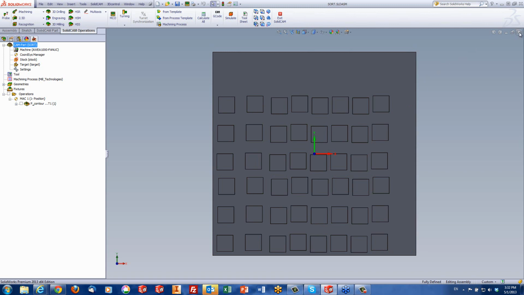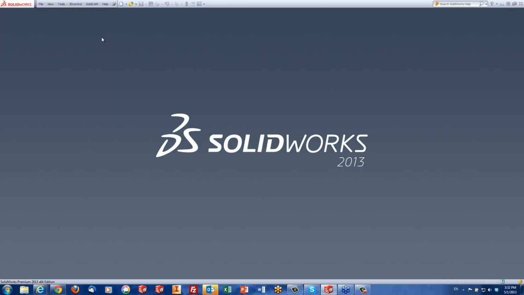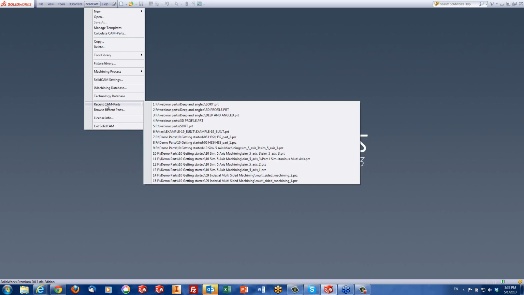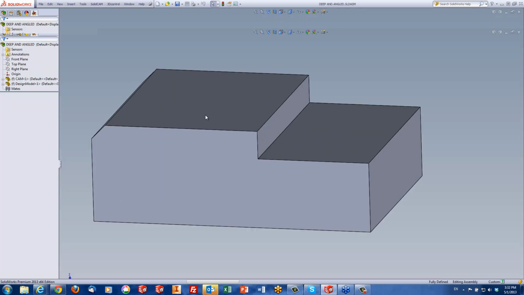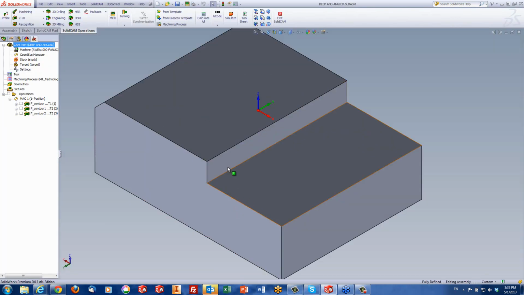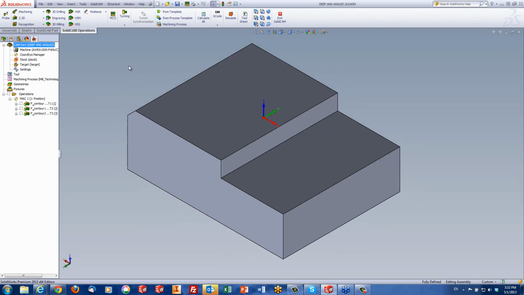And at the very end, we also looked at the option of deep final cuts and angle cuts as well, which we've seen in this option.